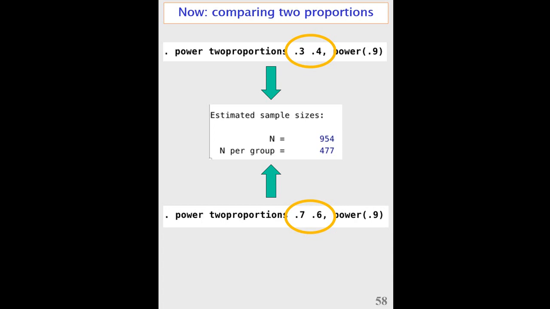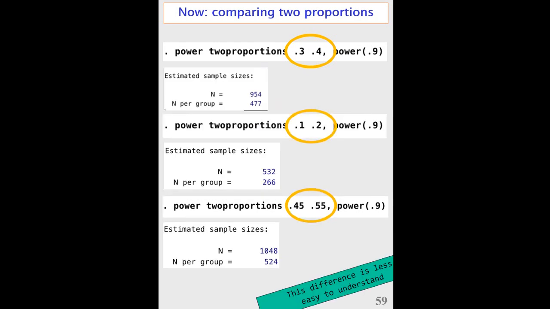Obviously, if we're trying to compare not 30 versus 40%, but 60 versus 70, we get exactly the same thing, which should be totally obvious, because the only difference between this one and that one would be recoding all the ones to zeros and all the zeros to ones. That doesn't change a bit to the whole problem itself. So it's not so weird that both this one and that one lead to exactly the same number over there. Okay, just a recoding difference. However, here it starts to be different.